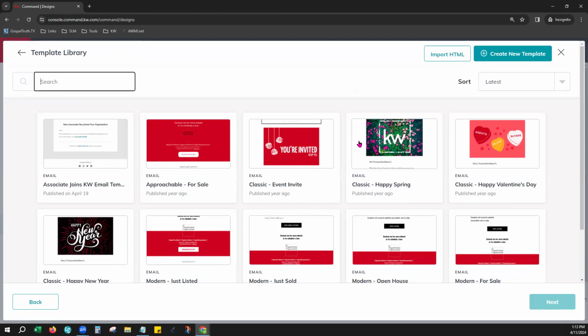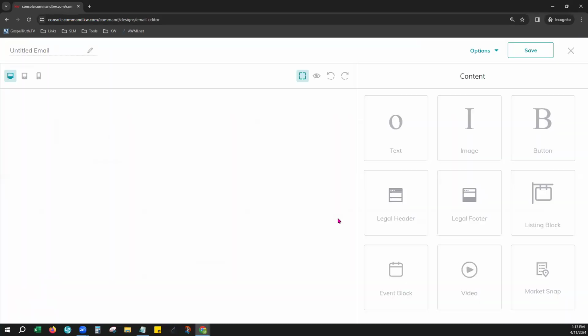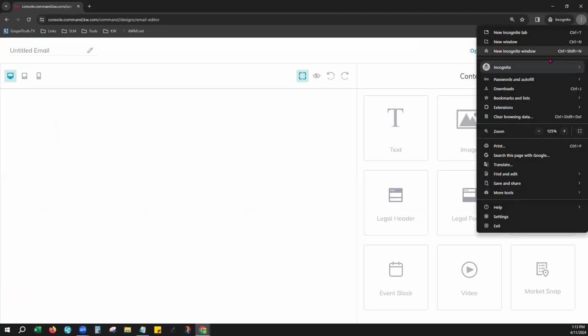Today, I want to show you actually how to create one from scratch so that you know how to use all of the components. So in the top right, you can create new template. Do notice you have an option to import an HTML if you were trying to import from a different platform. That is here. For today, I'm going to create a new template, and this will bring you to the place that you're going to edit and create that.